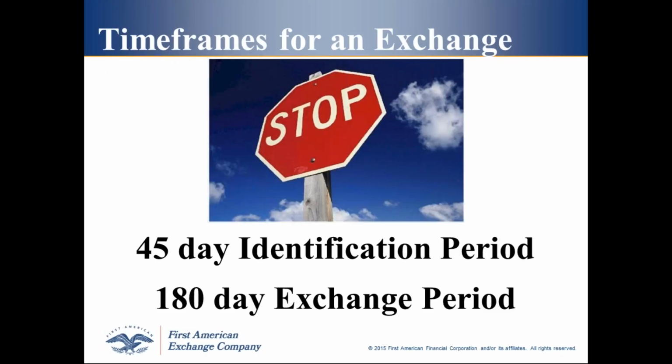When you do a 1031 exchange, when you sell your property and the funds from the sale come to the QI, you get 45 days to formally identify property that you would like to consider buying in your exchange, and 180 days to close on any of those properties that have been identified in the exchange. The 45-day identification period is a huge issue in this industry. It's really a seller's market, so it's really hard to lock up a property on a 1031 exchange. That 45-day period is very short, and that's the biggest complaint that we get on these 1031 exchanges.